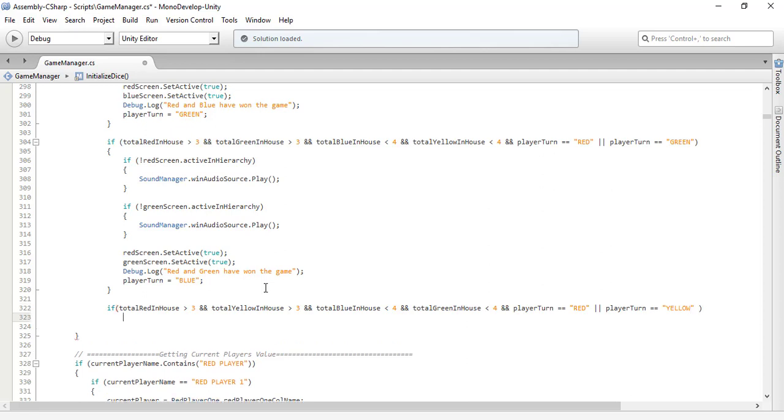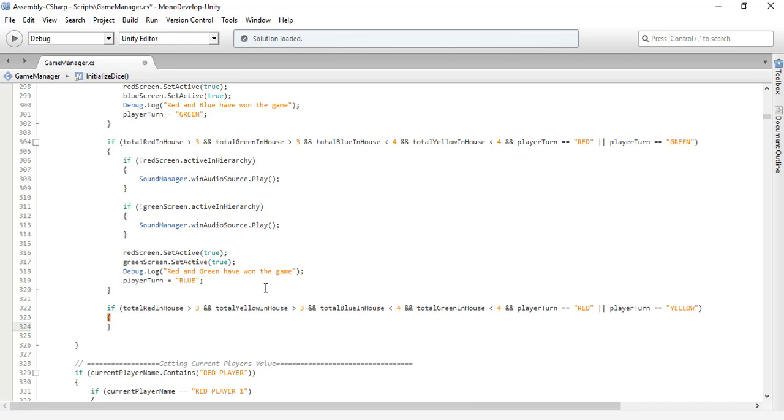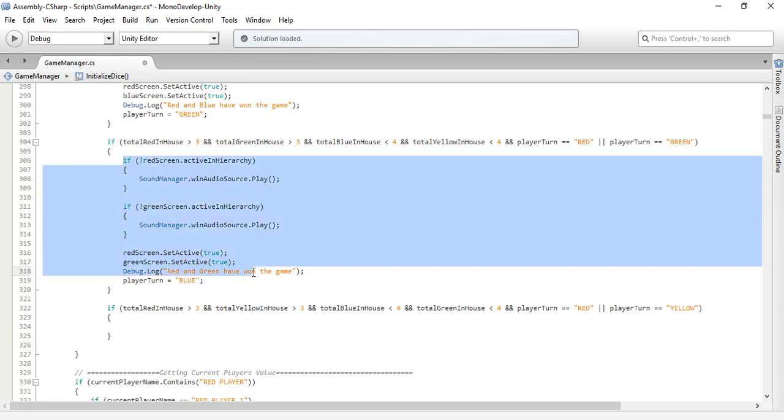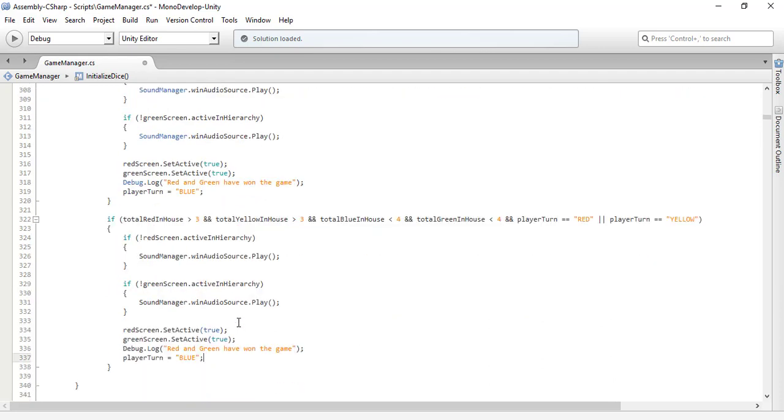Okay, then do the same thing. Red is okay, but change this one to yellow, and this one as well.